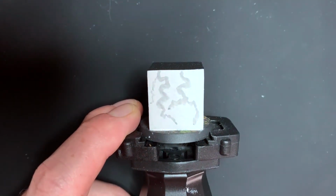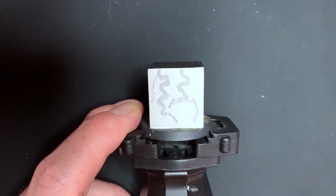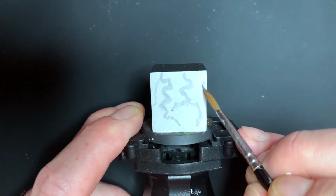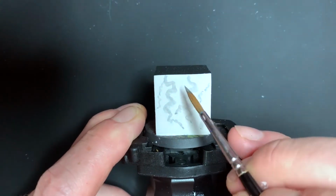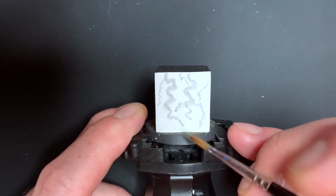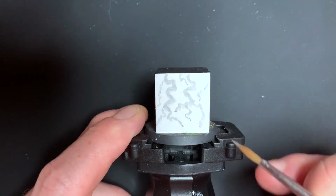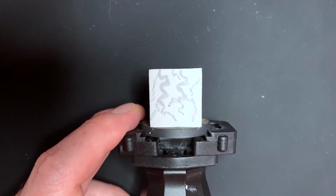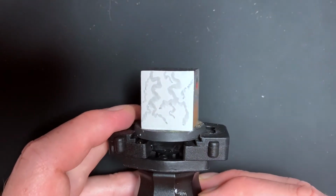So this is the hard part because it's so random and you're not precisely doing something to get something you like the look of. Honestly, sometimes it looks better than others, but I suppose that's the nature of marble anyway. So yeah, I'm just kind of working off some of these existing ones, just trying to create something that looks interesting. And again, I'm just wiggling this brush. So for the sake of this tutorial, I will call that good enough. So you can see I've got the basic kind of shape on here.